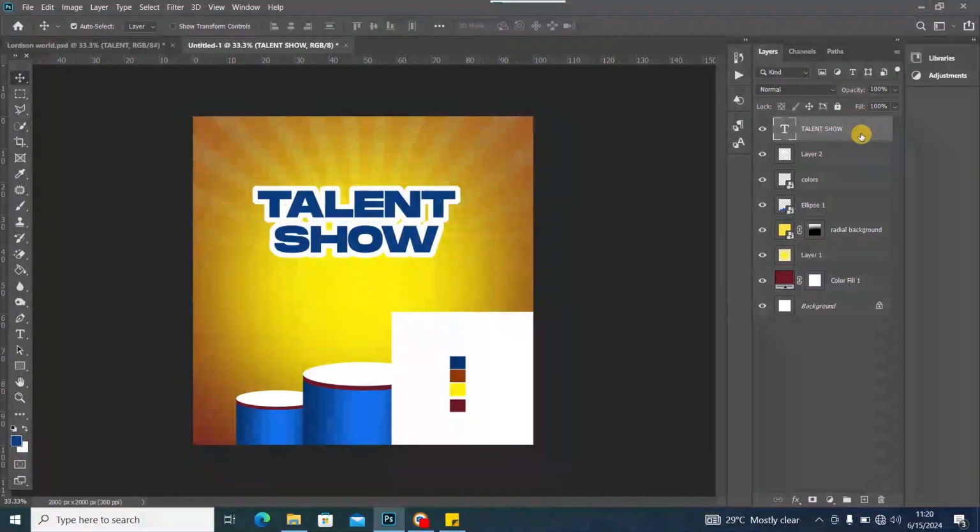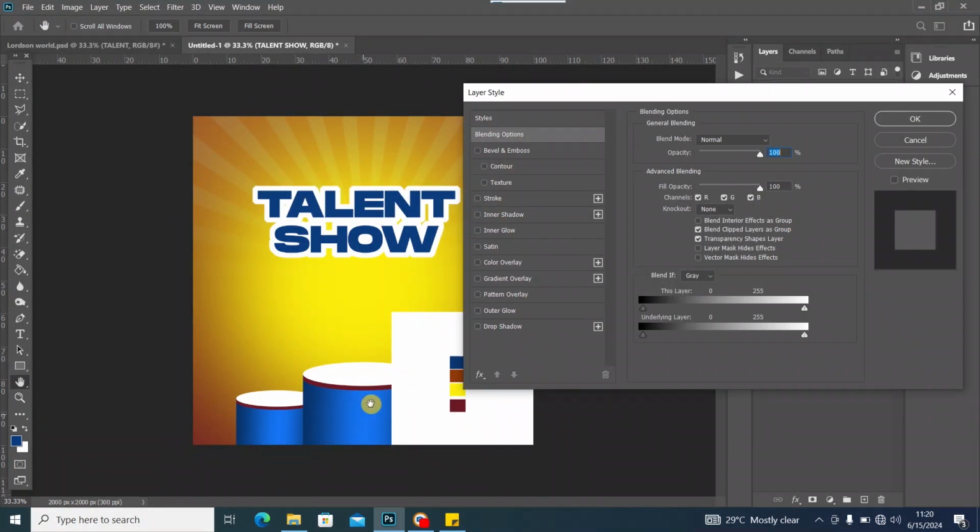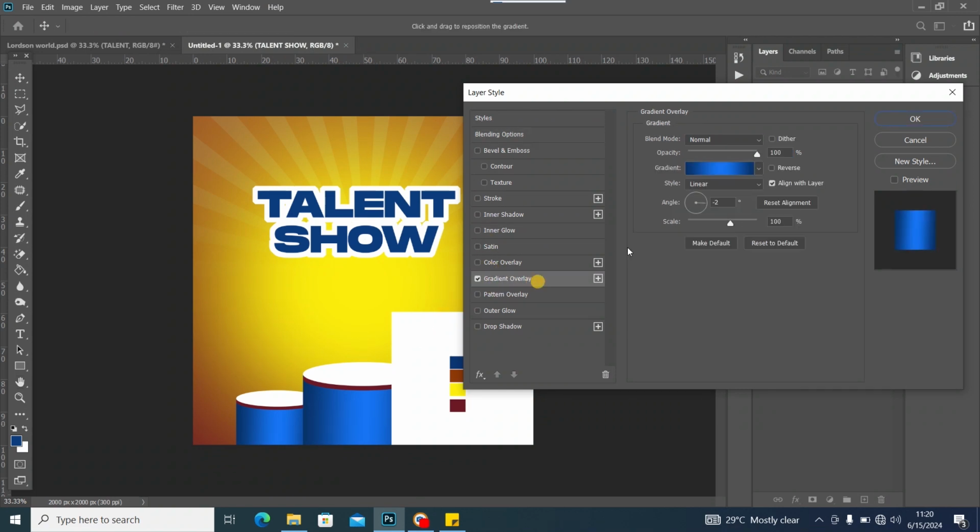And then I'm going to go now to this layer where we have our text layer. I'm going to apply the same gradient that I applied here. So I'll just go to gradient overlay, and I'm going to apply that gradient so it has kind of shine in the middle.